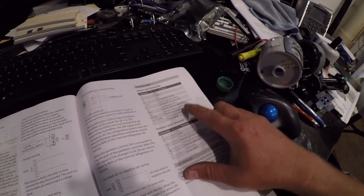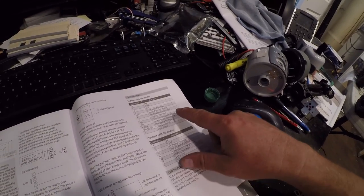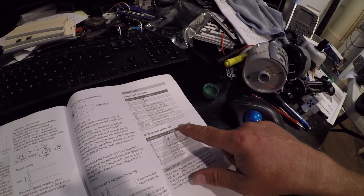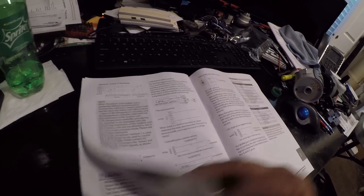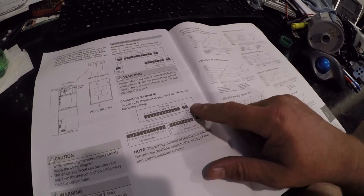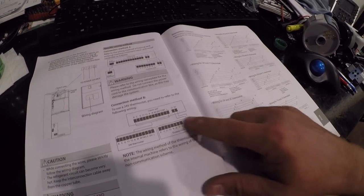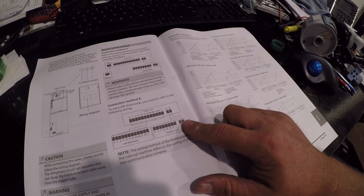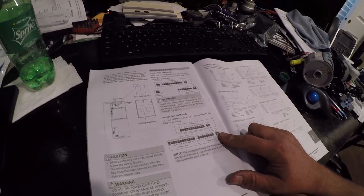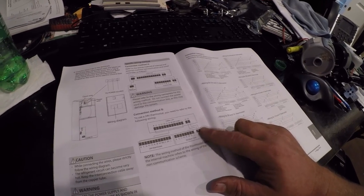And then it tells you what these different terminals do. So we're going to follow this, and we're going to run S1 and S2 to S1 and S2. And we're going to use shielded control wire, because that's what it calls for. I don't know where it says that in here, but that's what these call for, so that's what we're going to install. So let me get this positioned here.